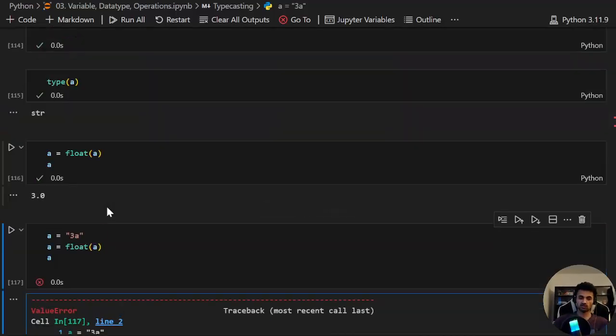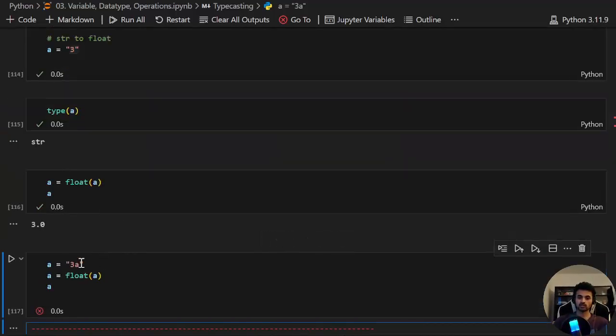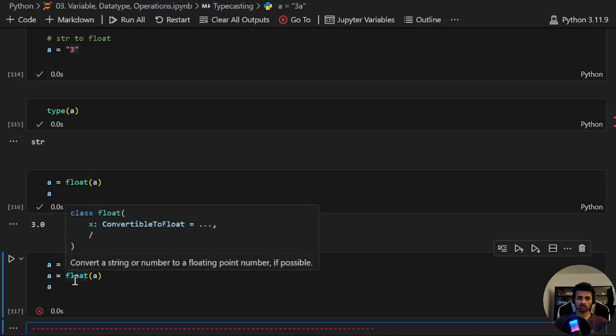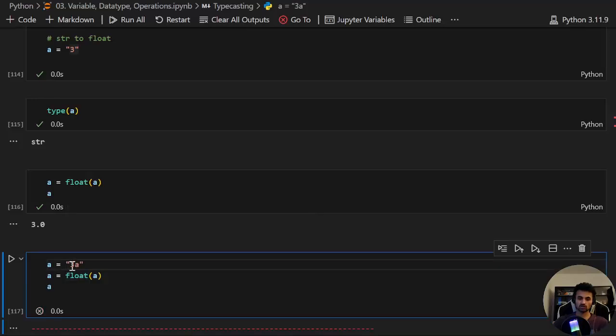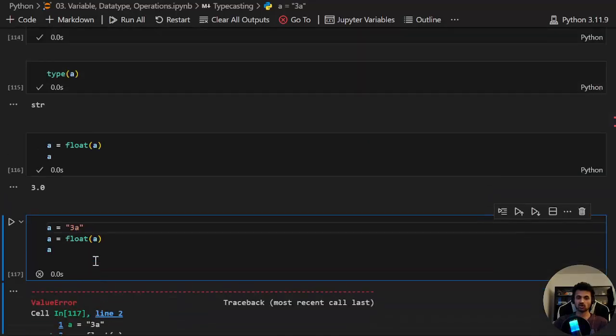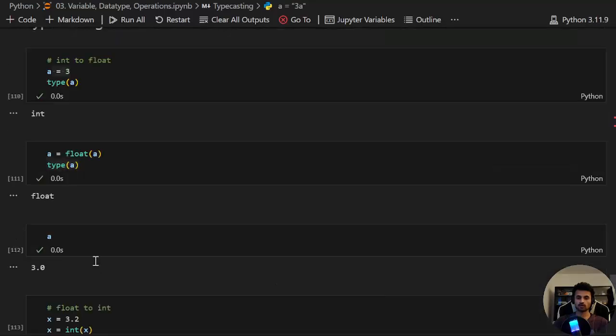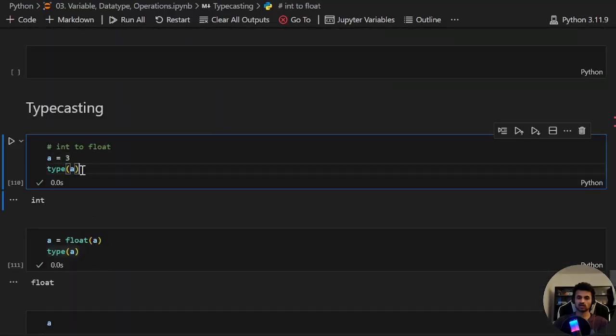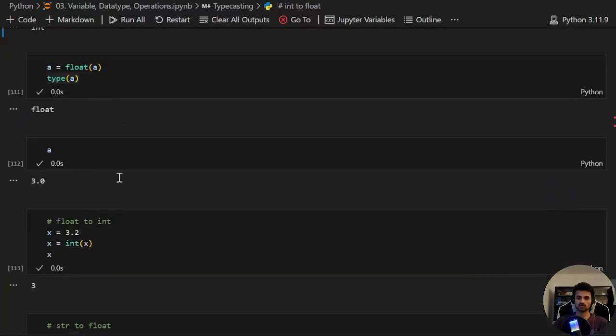So it's valid only if whatever we write in the code is digits, then we can change it into float or integers. But if we have a mixture like characters with digits, then we cannot change it. So this is how we can do typecasting. It's very useful when you have some cases and some assignments where you want to change some data types, especially if you want values only in integers instead of float. This is how it works.